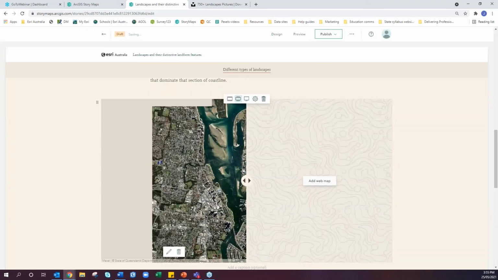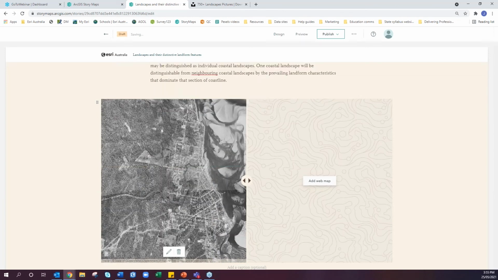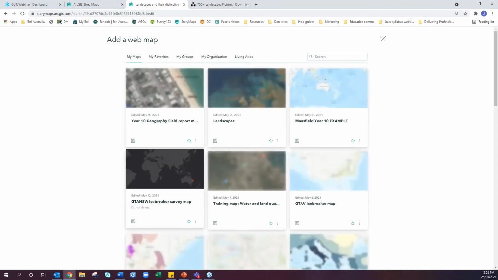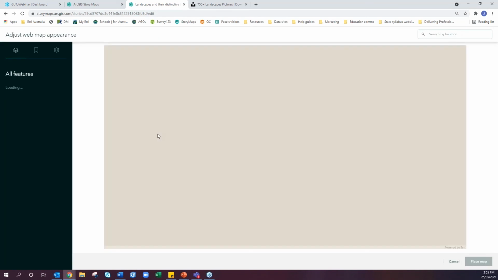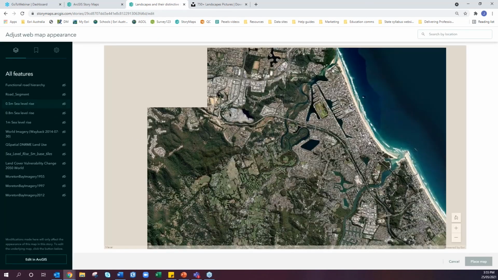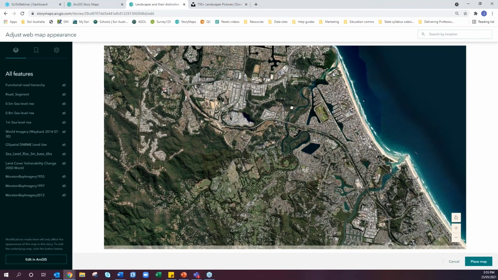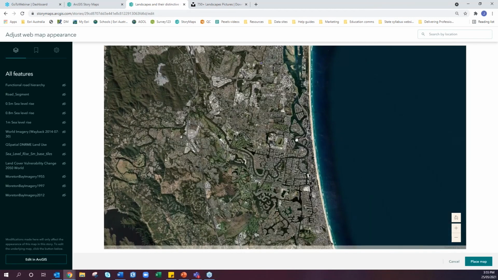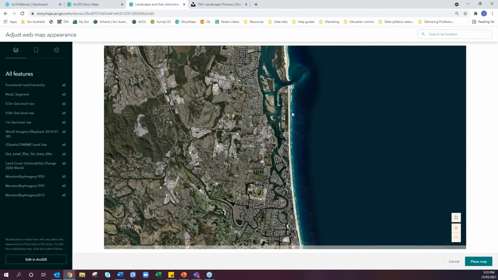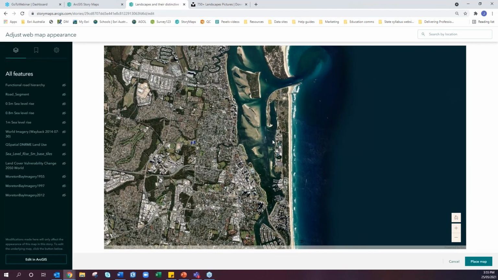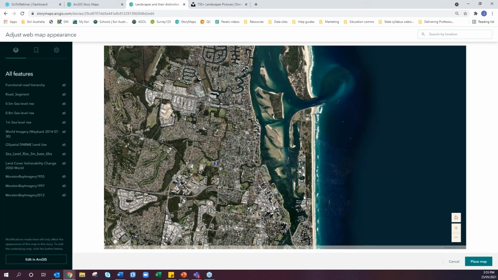And then I'm also on the right-hand side going to add in some change over time. So I'm clicking on that same map again because I've got all the layers in this map. I could choose from 1997, 2012, or if I turn all my layers off, this is actually 2020 satellite imagery, I believe. Maybe 2021 by now, actually. But this is the same region of the spit.